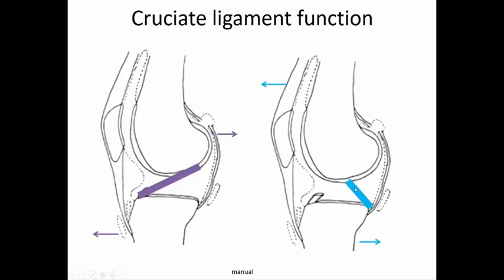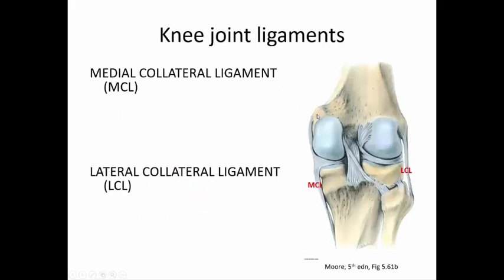Likewise here we have a posterior cruciate ligament. The posterior cruciate ligament attaches to the posterior tibia to prevent the tibia moving posteriorly. It also prevents the femur moving anteriorly, but relative to each other, that is the same movement. Like any hinge joint, the knee joint will have medial and lateral collateral ligaments. These are ligaments that lie on either side of a hinge joint. On the medial side towards the body, and we can see this is medial because this is our fibula, and when we think fibula, we think peroneal or lateral.